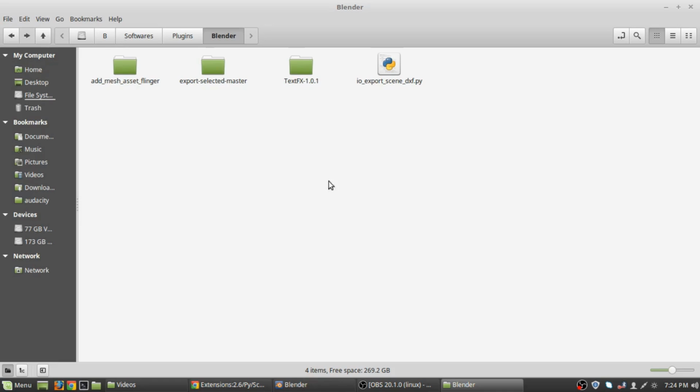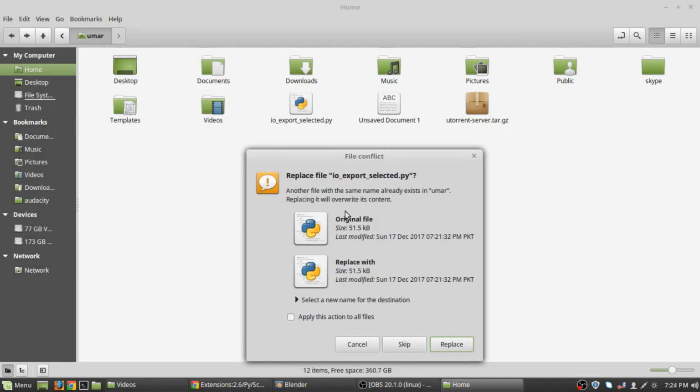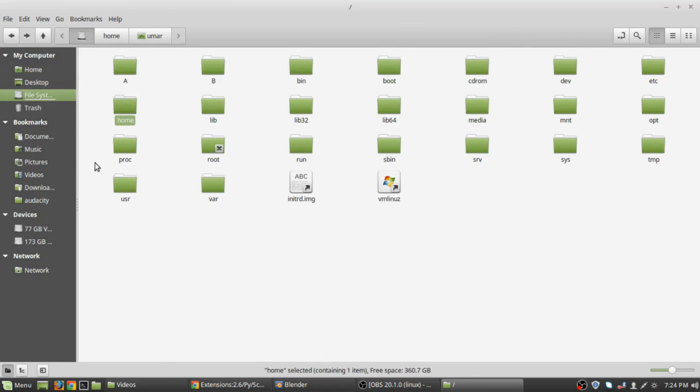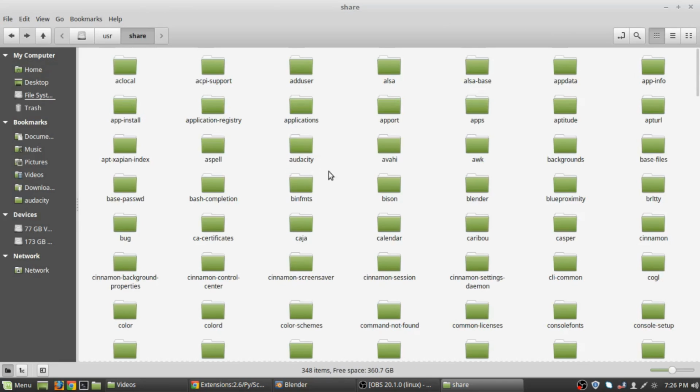So you don't have to find it or download it again from the internet. From here, if we go back, let me paste this with the original. Yes, and let's say we copy it from here. All we have to do is go into our root directory if you're using Linux. In Linux, go to your user from root, then go to share, and here you will find the Blender folder. This is where the Blender folder is installed in Linux.